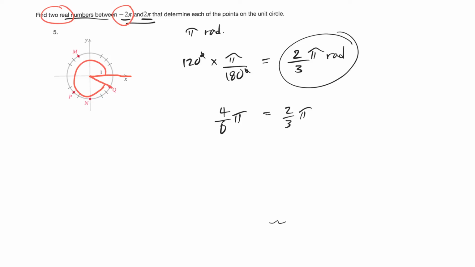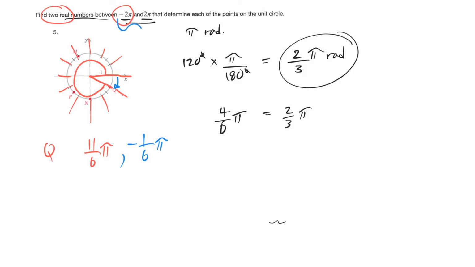Since that's at a 30-degree angle, this would be a sixth. So it'd be 1/6, 2/6, 3/6, 4, 5, 6, 7, 8, 9, 10, 11 sixths. So that one there would be 11/6 pi. That's what Q would be. And the other way to call that is to go backwards, to go from there to there. And that would just be down 1/6 pi. So 11/6 pi is the same thing as negative 1/6 pi.